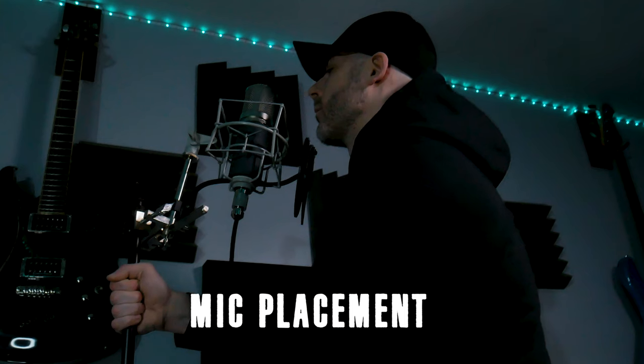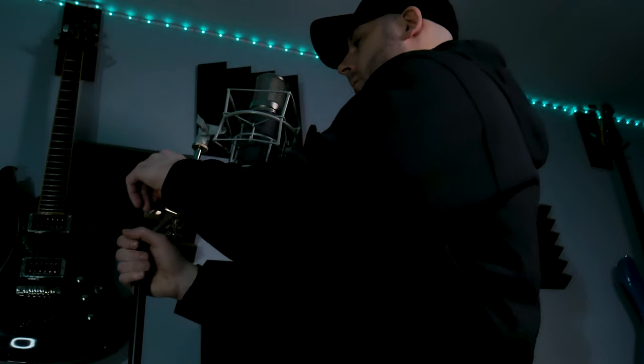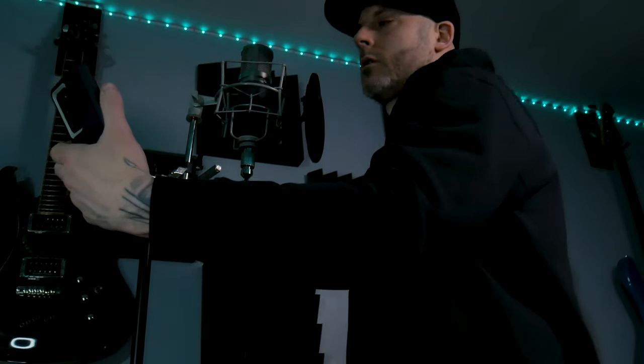The next step is mic placement. You can put the mic wherever you want — if you want to sit down and sing or stand up, it doesn't really matter. Just make sure you're getting a good clean signal going directly into the mic. I see a lot of times if you're reading lyrics off a piece of paper or a phone, your head might tilt and move away from the mic, so you'll be dealing with a signal that sometimes goes in and sometimes doesn't. Just try to stay consistent — put the mic right where you can get a good clean signal, not too far above or pointing the wrong way.